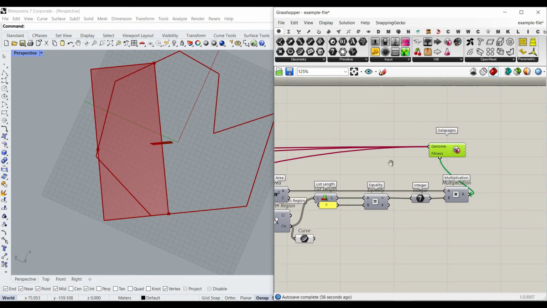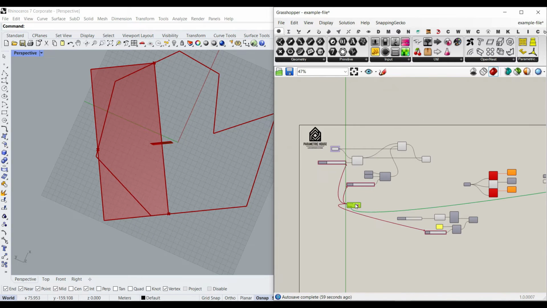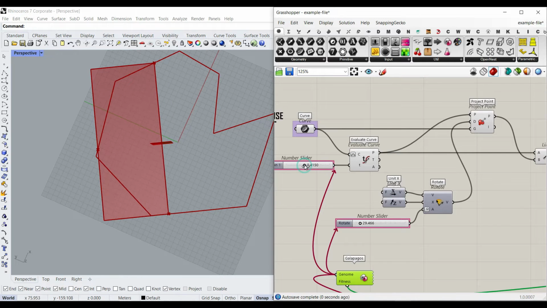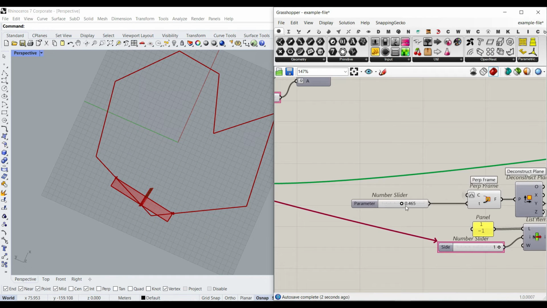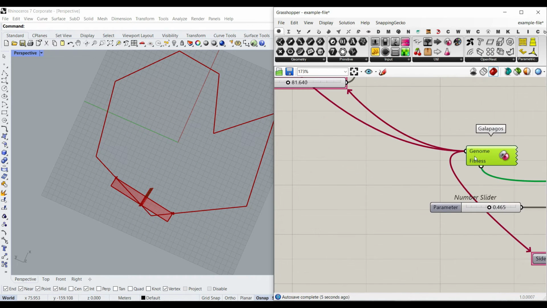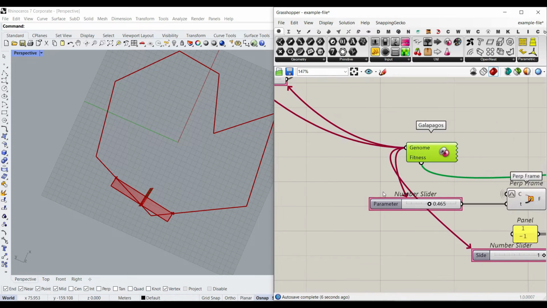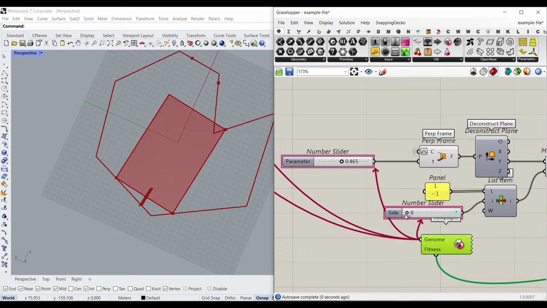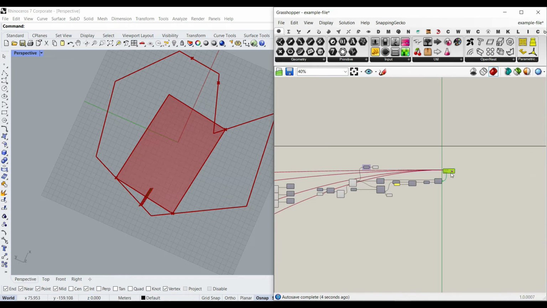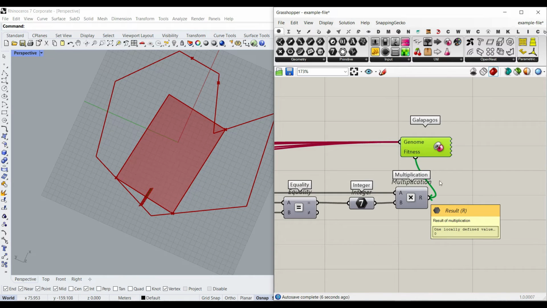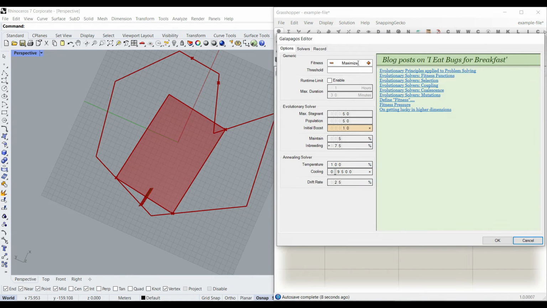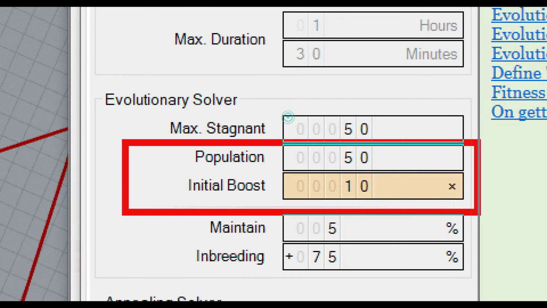So this is a simple test we can do, and then we can give the Galapagos to all the sliders. As you can see here, we can control the location of the point, the rotation, also we can give this with, I'm going to use the shift key to give it to the perimeter, and also the switching. Okay. And now the goal is to find the maximum area. So I'm going to just double click here, click on maximize, because this is going to be the first run of the simulation.